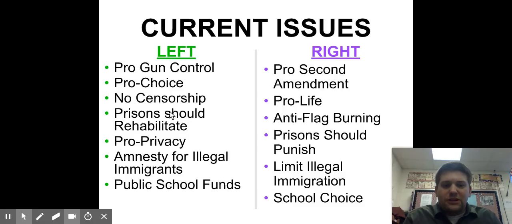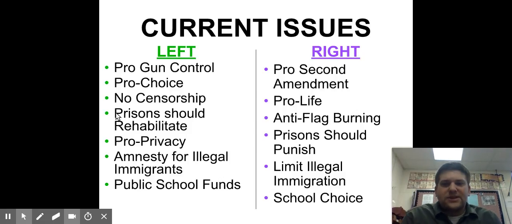So most people on the left side of the spectrum, to the left of center, would believe, yes, we need some sort of gun control to curb some of the gun violence that we have, and that gun control is okay. Having more regulations on the guns we can buy and the guns that we can use is a good thing. Most people on the left are pro-choice, meaning that they believe it should be the woman's choice to decide whether or not she wants an abortion, and that the government should not stop that right.